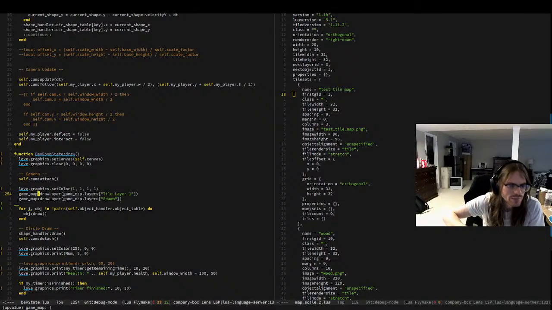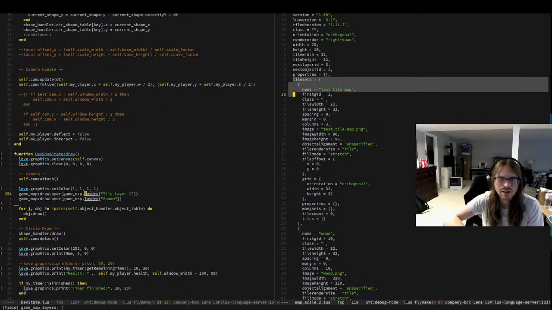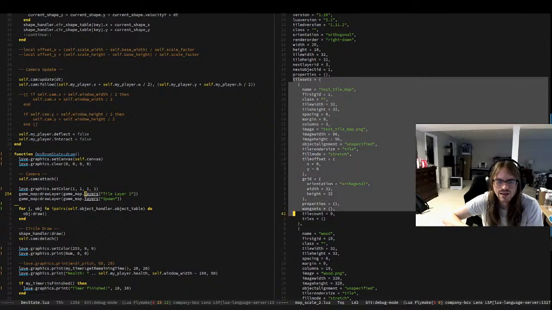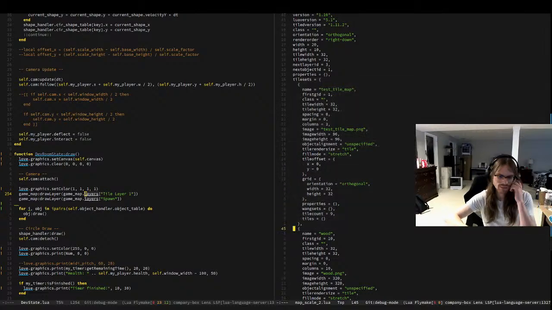So you can see I'm referencing game map.layers. And when I'm creating my tiles, I also have to do whatever. But I just wish it held the same structure as what the Lua file gave me. I guess I could just parse it myself if I wanted to, but that's the point of using a library.